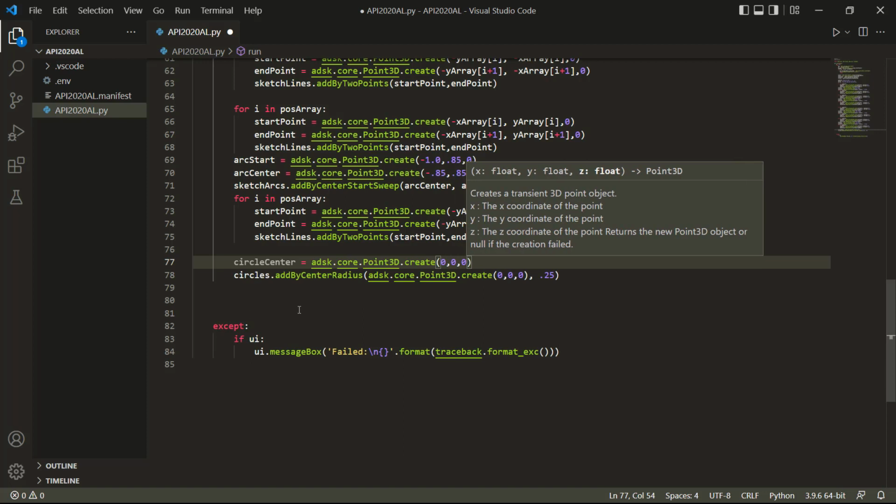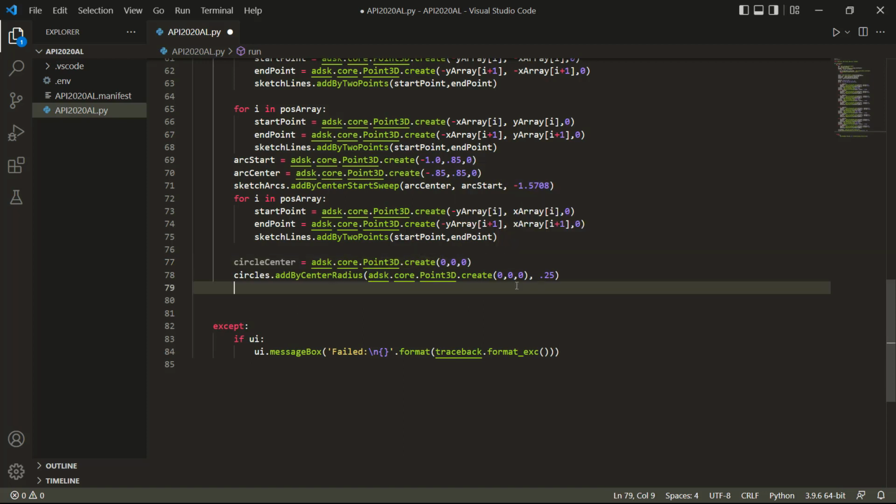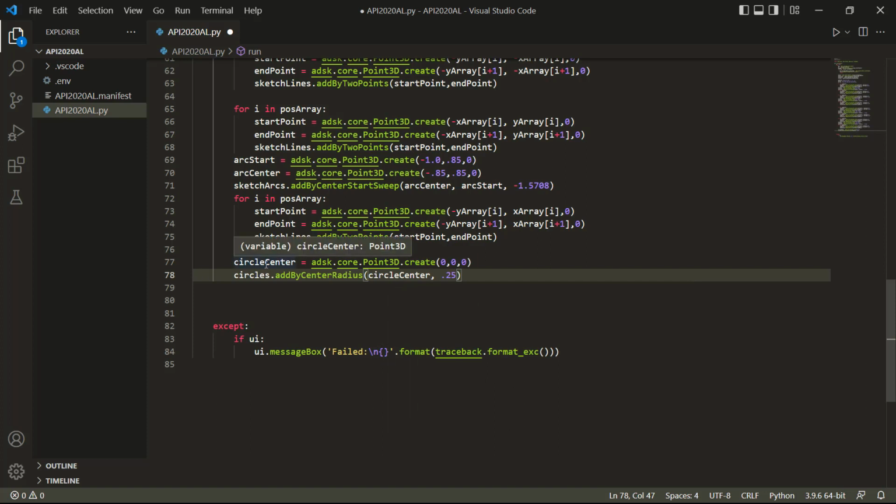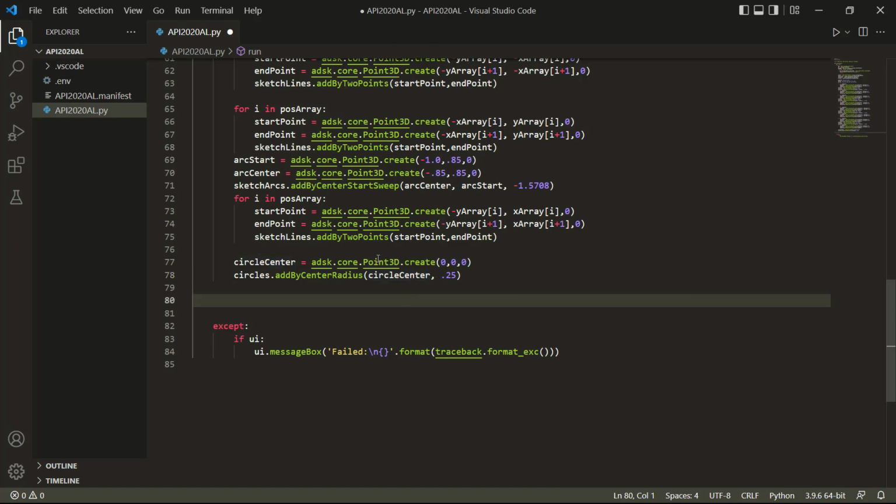And then instead of having this inside of here, what we could do is we could simply just have circle center. It's exactly the same thing. It just depends on if you're going to repurpose the variables or if you want to hard code it in here. Potentially. It depends on what you're doing. Sometimes you have to create a point3D. Sometimes for like the radius value, I don't need a point3D. I can just put that value in.